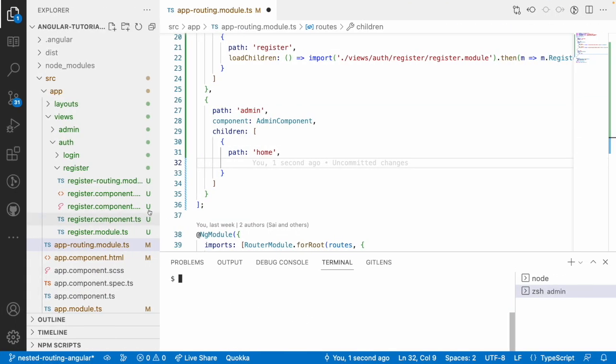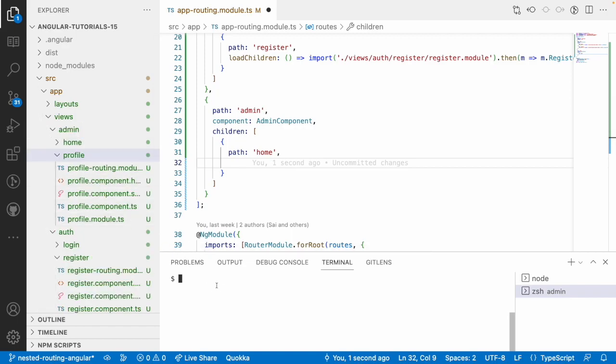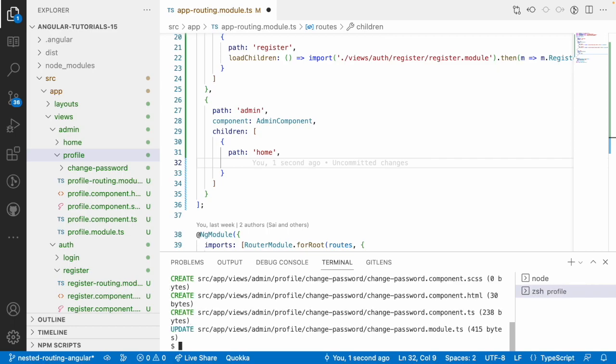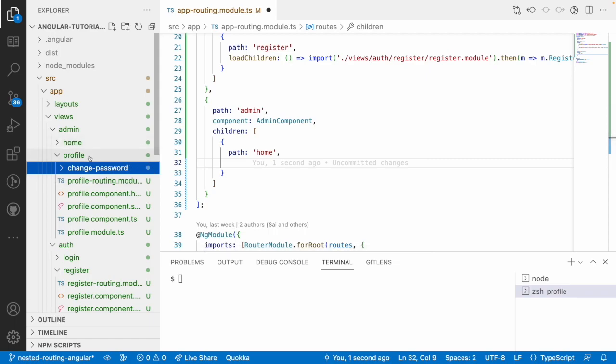Now inside my profile I have something called change password. So my structure would be something like, inside the admin we have profile, inside the profile we need to have a change password. Let me go into profile, cd profile, and I want to create ng generate module, and the module name is change-password, with routing. Now we got change password. Let me go into this component, ng generate component, and the component name is also the same, change-password --skip-tests, enter. So now it created our change password also, but this change password is inside profile. Unless I go into profile, I should not see change password.